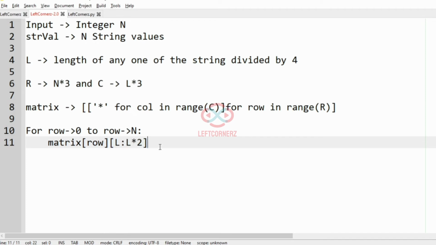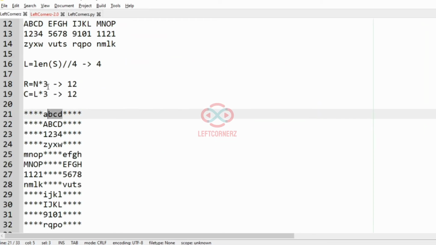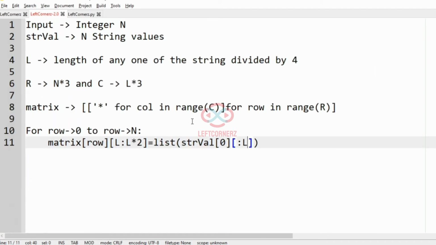This will give the middle position, and then list of strval of 0. This will define the string values from 0 colon L. Here the strval will be converted to a list, and then it will give the correct position.